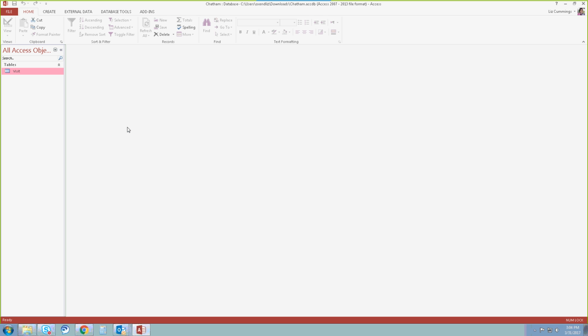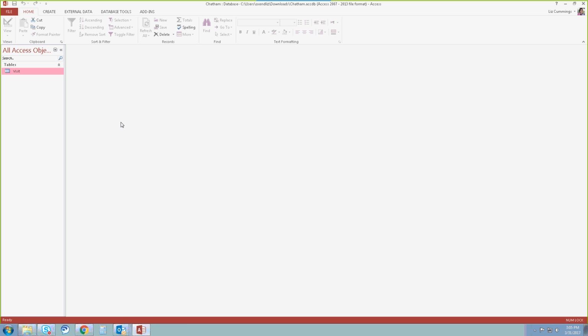Next, what we want to do is look at the bottom of 30, top of 31, creating a simple query. And basically what a query is just asking a question. So based on the tables or the information that you have gathered, it's asking for specific information. So if you're looking for specific fields in that table, then it can bring that information out.